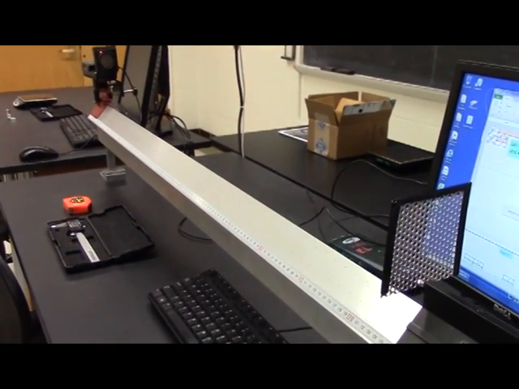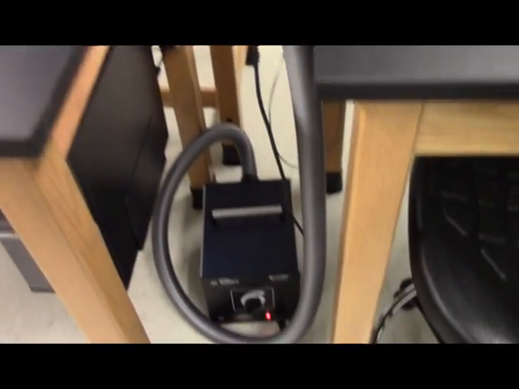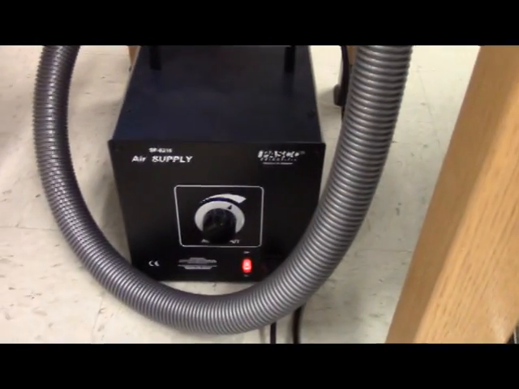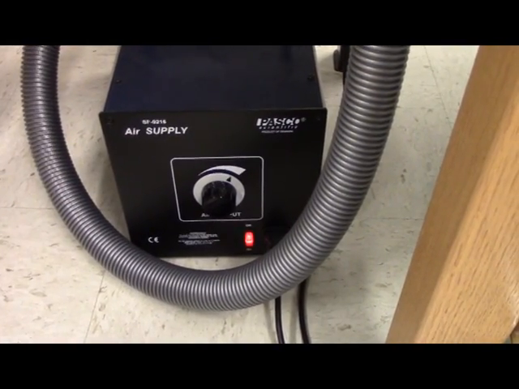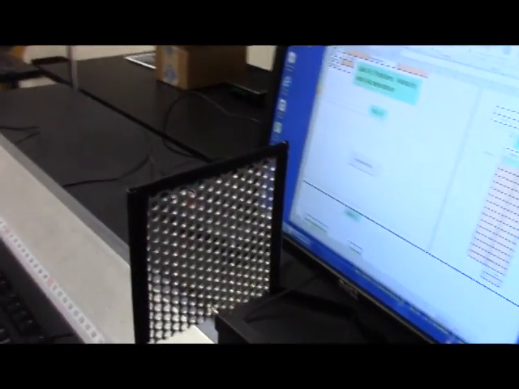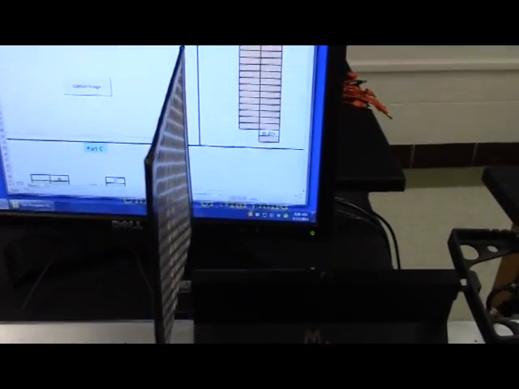Now, setting up the apparatus, there's a few things that you should keep in mind. One is, make sure that the air is not turned too high or too low. If it's too high, you'll tend to get not very good position readings, in fact. Another thing is, if you're trying to get good measurements, it's important to have the sail on the cart so that it's arranged roughly perpendicular to the cart's motion.